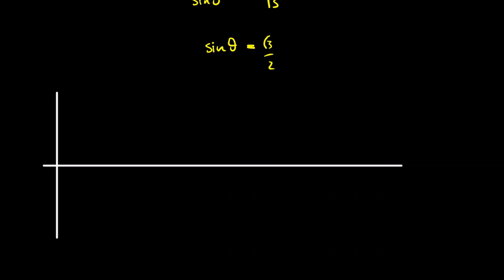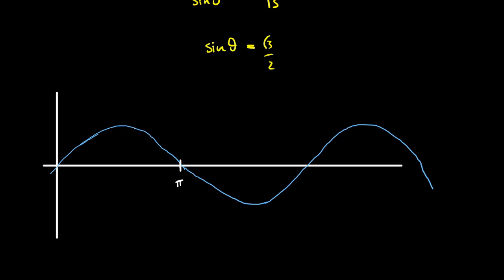Oh boy, it's probably going to be a bit ugly, guys, but I'll try my best. Okay, something like that. Not great, never mind. Going up, down, like that. Okay, something like that. And we know that this value here is pi, and this is 2 pi, right? Because one full sine wave takes 2 pi radians.